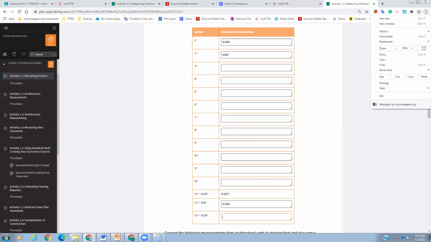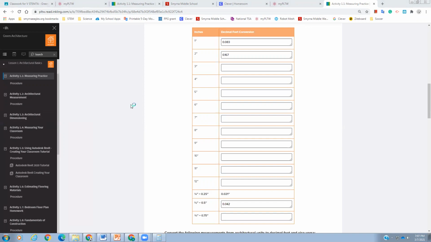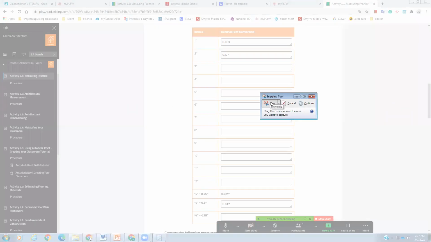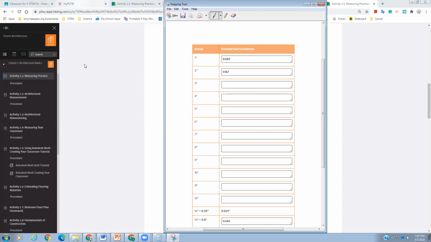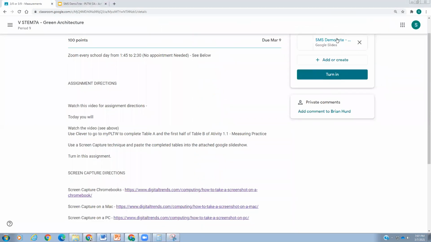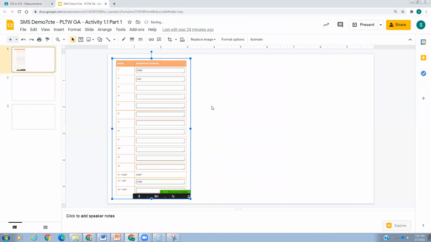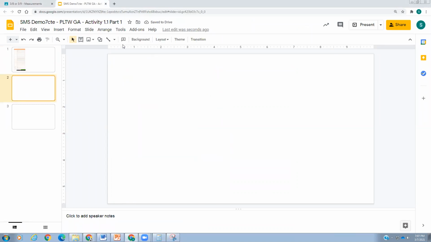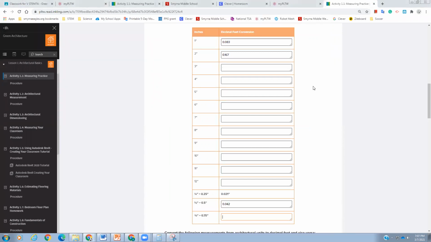Then go to screen capture. So for me, I like using the snipping tool. You can also use print screen on this one, but I'm going to show you the snipping tool. Bring the snipping tool out. I'm just going to grab this and put it right there, and then I'm going to copy this. And I'm going to go to, remember my demo, open up that. Oh, it was already open. And I'm just going to paste that in here. Okay, that's it.